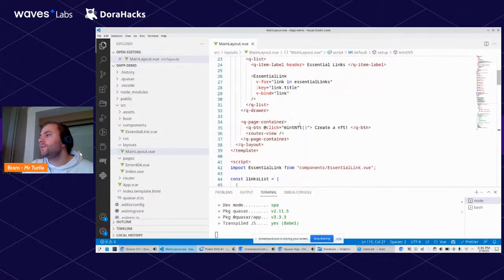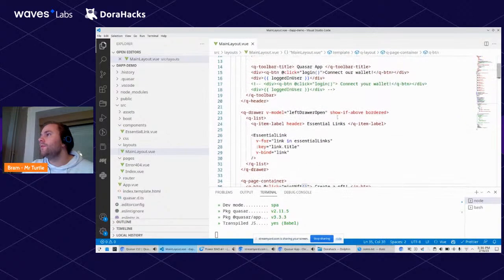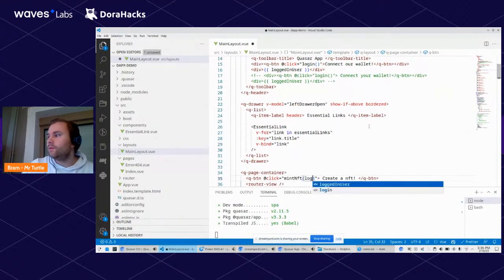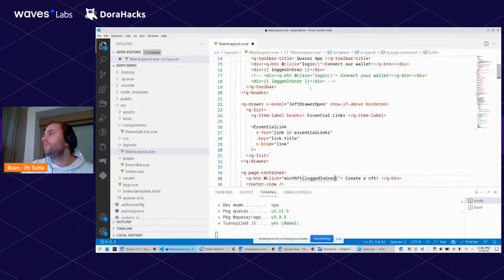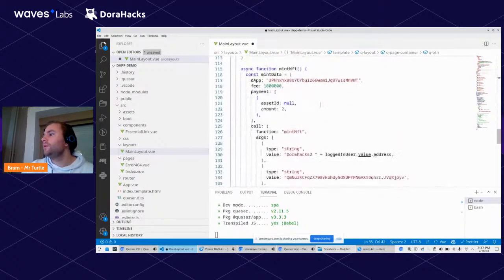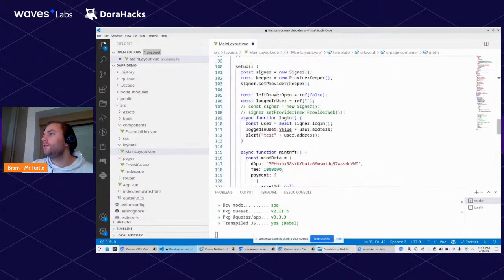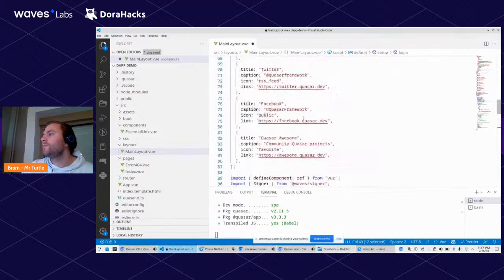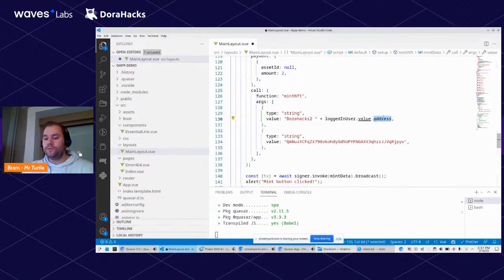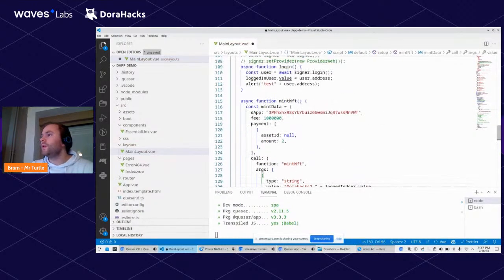Let's pass this variable here. So if we say logged in user, we pass here. Okay, logged in. I know it already. Logged in user is an address. So we don't need to say address because address doesn't exist. But okay, let's say we pass the parameter here.